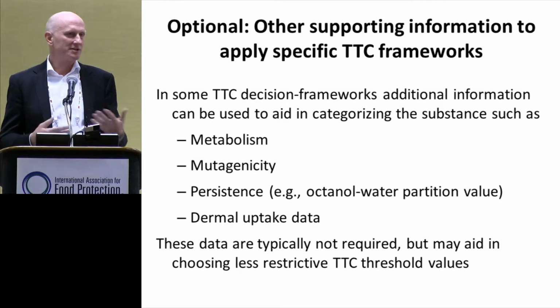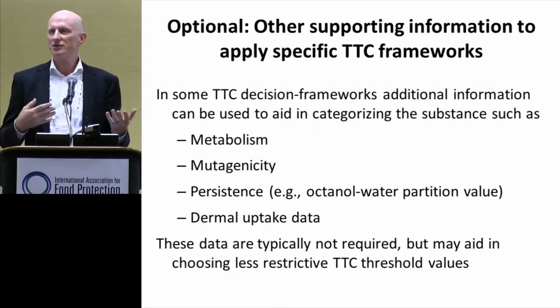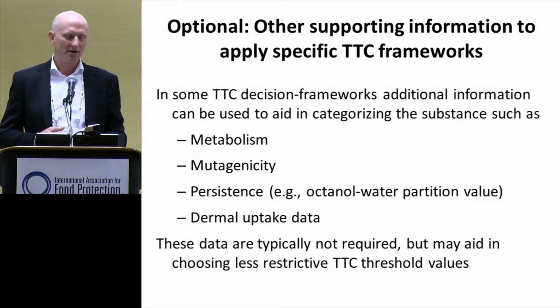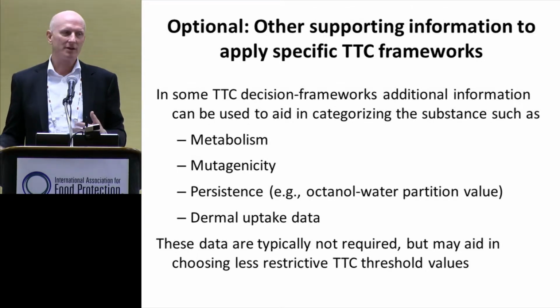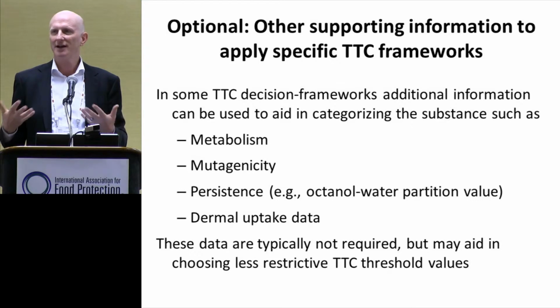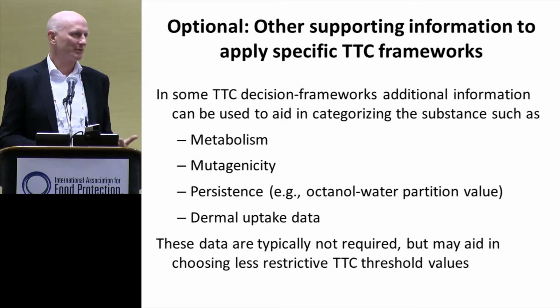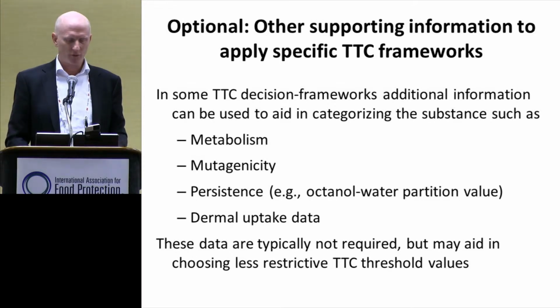The second stage is again, collect information about metabolism, mutagenicity, genotoxicity, things like that, persistence, and that kind of information, because these are both going to be used within the TTC frameworks that you are going to be using, and they're also going to inform your decisions even at that stage. If something is incredibly persistent, PFOS, PFOA, things like that, you're probably not going to be able to use them in a TTC framework pretty quickly, and so it's going to inform the decision.